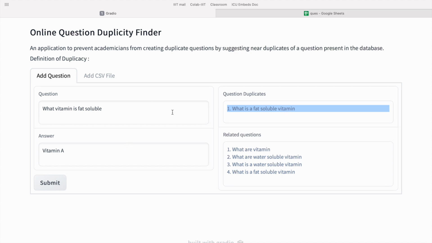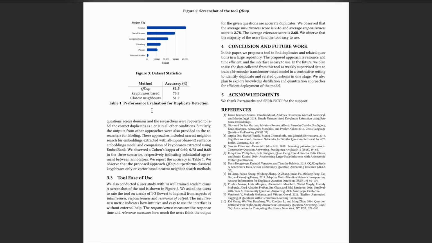So as we have seen through the demo, the model works fast enough for the user query to generate duplicates and find them in a large database of questions. Since we had over 100,000 questions in the database, and it does not take a lot of time to find the duplicates, this model can be considered quite efficient and accurate. We did a couple of surveys, and the accuracies are also provided in the demo paper itself.